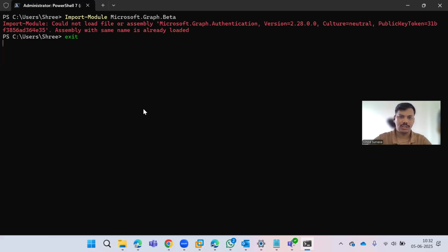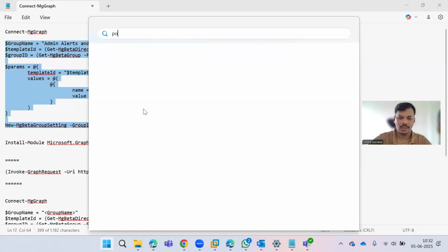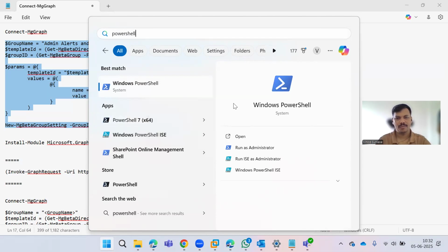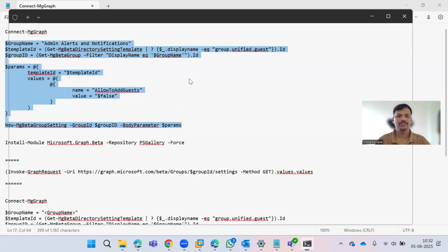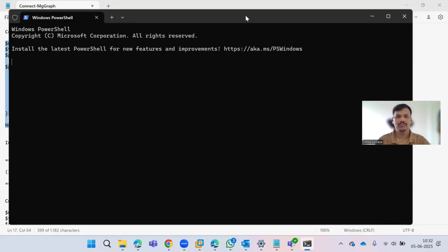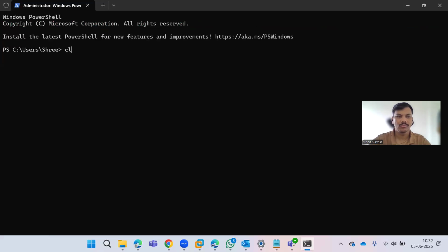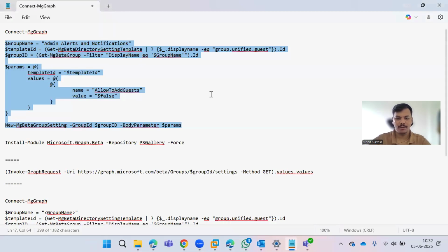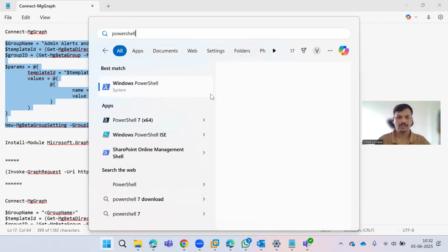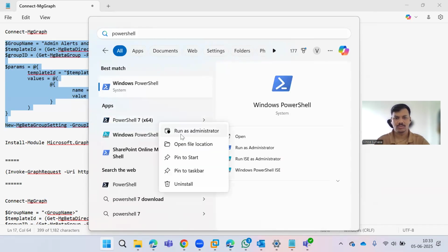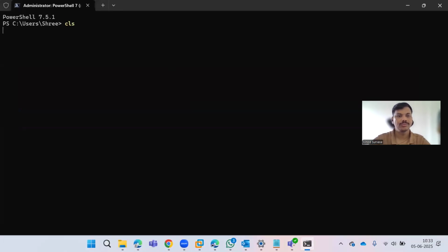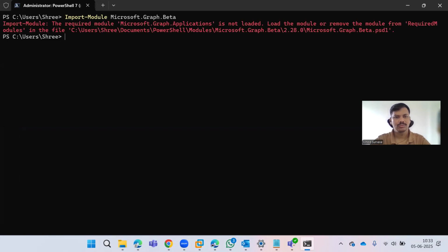Hit over, click exit from here and reopen. Option 7.